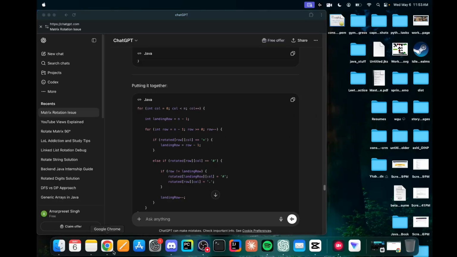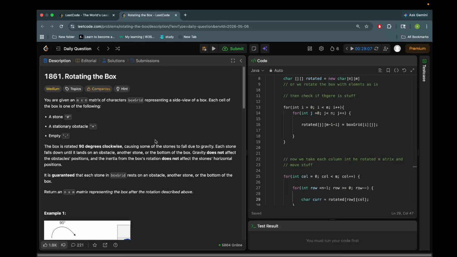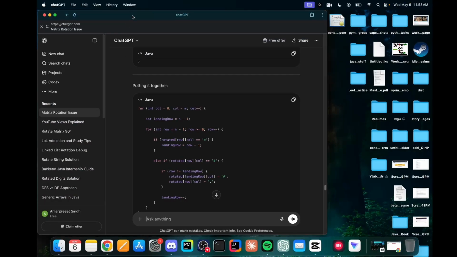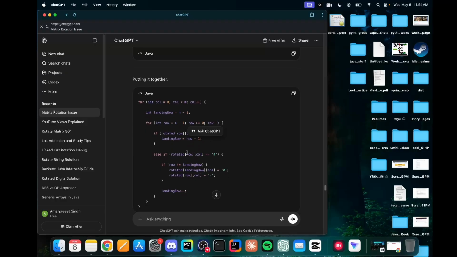What is star is stationary obstacle. If at that index we have obstacle, our landing row becomes previous to obstacle.